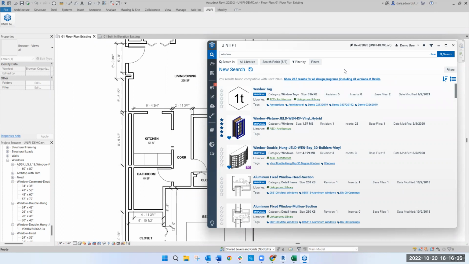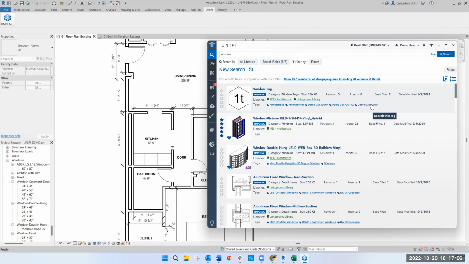So as we continue to work through this a little bit more, you're going to notice in your preview screen here that I can immediately insert a piece of content directly from Unifi into my model that I have open here. And I can also read some information that's across the screen. Unifi tells you what library the content resides in, and it also gives you tags that have already been appropriated into the system by your admin team.